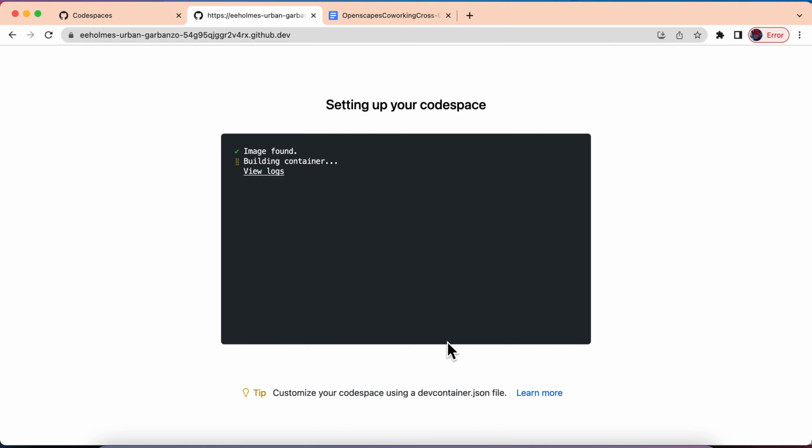I edit mine sometimes because I customize my code spaces. But I think when you get started, you don't need to. This data science container has a lot of stuff in it. So, and once you're in there, you're going to be able to install packages into R in kind of the normal way.